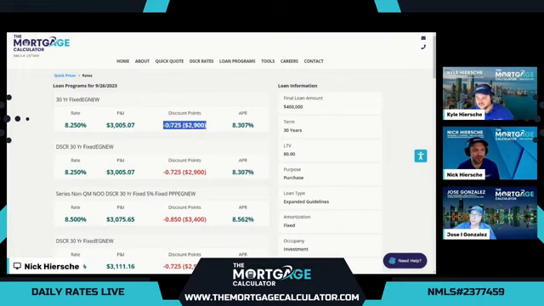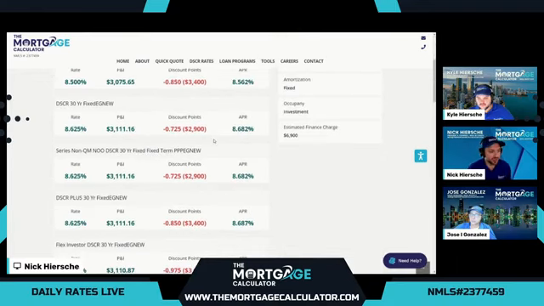And most importantly, we saved our discount points. So instead of $13,000 in this example, $2,900 is a lot less. Most investors, I'd say 90% or so, usually pick a DSCR program when comparing to a conventional program in this market. So definitely recommend all the investors check out the DSCR options.